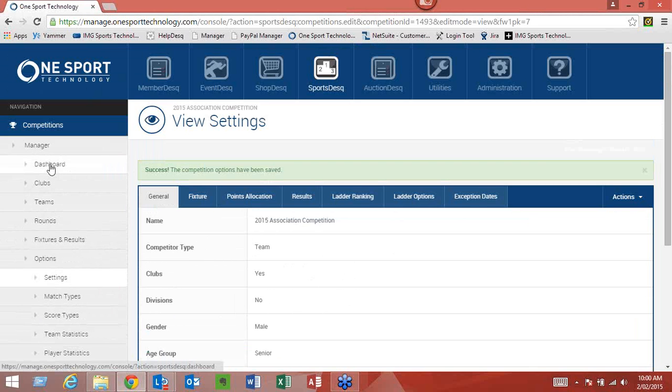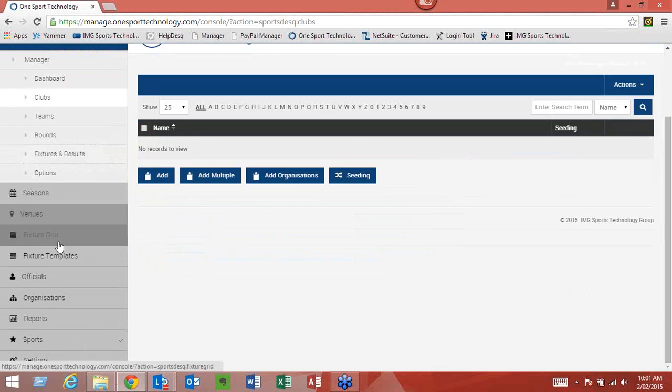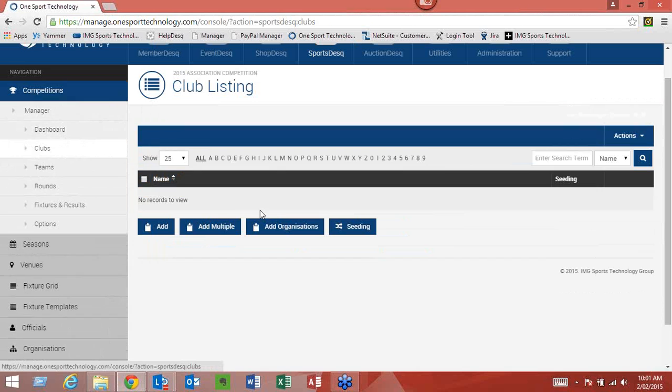What we need to do is we now need to add the specific clubs that will be playing in this competition. So in clubs, we work our way down here. So we've set up our competition, and now I'm moving my way down these tabs. So the first one is clubs. So previously we noted that we had the clubs that sit underneath us in the hockey structure available in this organisations tab. We need to assign the clubs that will be playing in our competitions here.